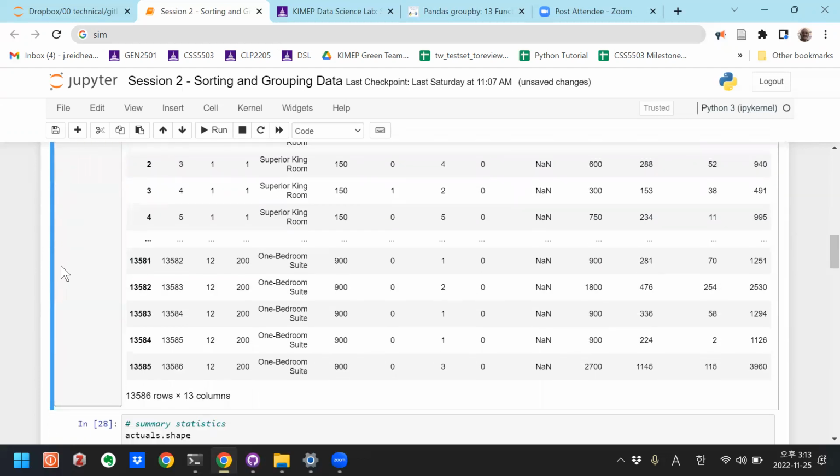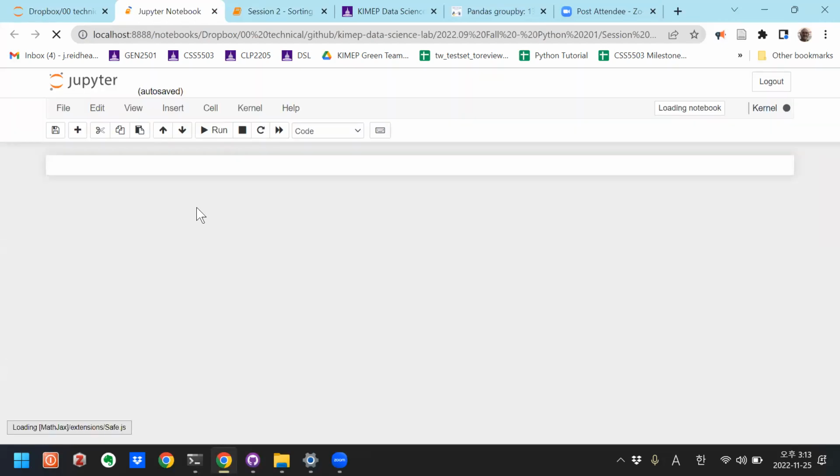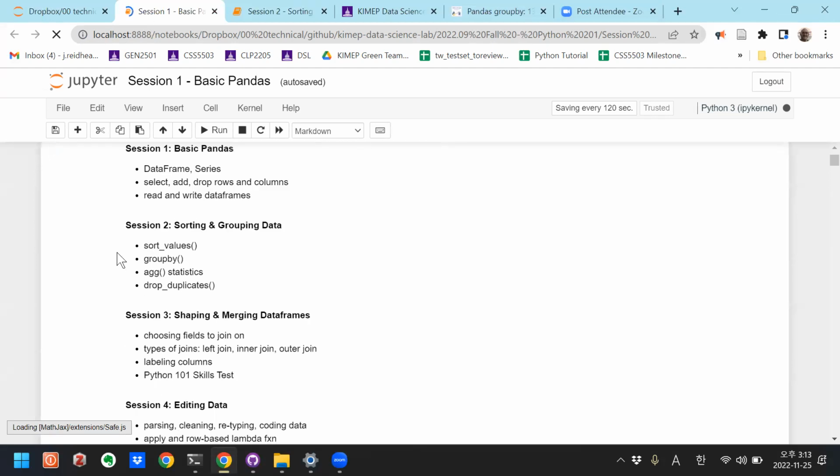If this was not the case, if these were all objects or all strings, then we'd have to go back and recall, like in the first lecture, we specified what the data type of every single column should be, and we cast it as we imported it.